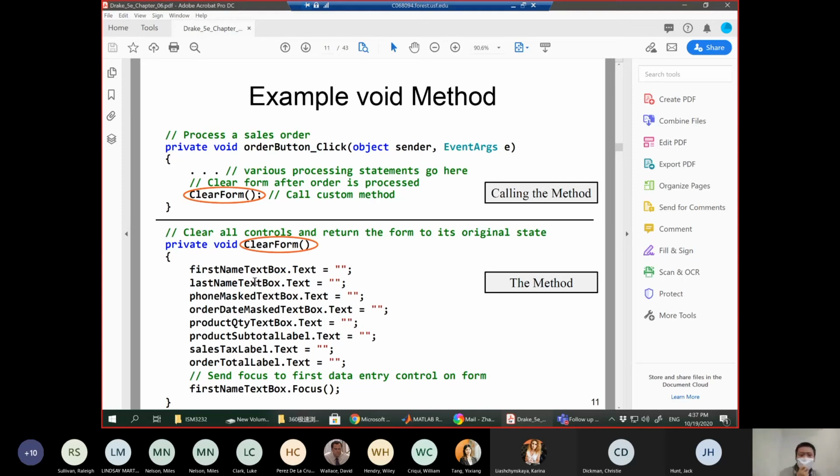And C# finds, oh, the next level is here. C# remembers the current location and moves into the clear form definition. So C# is now here. It finishes statements 1, 2, 3, 4, 5, 6, 7, 8, 9. When C# finishes all the 9 statements, remember, C# still remembers it was here. It jumps out, goes back to here, and continues with other statements. This is how it works.